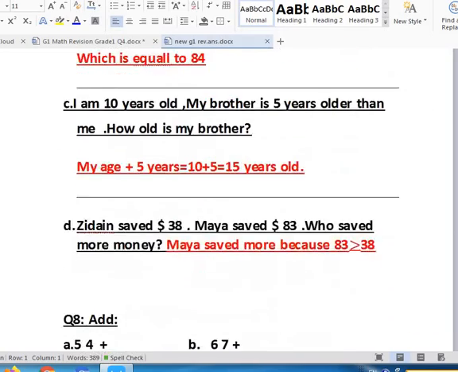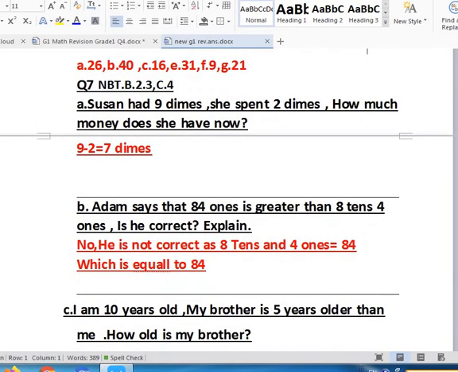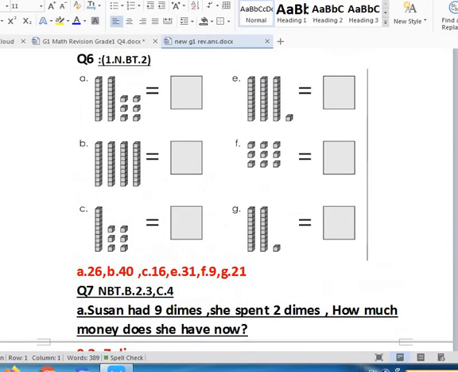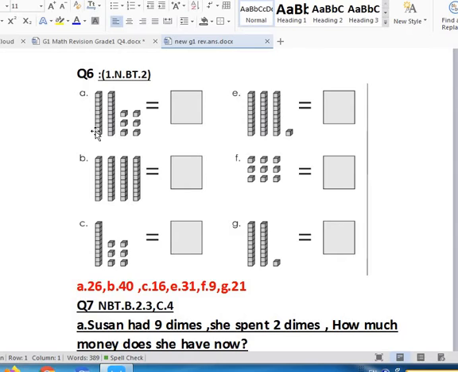Okay, here the problem solving. Before the problem solving, do you remember this? How many blocks here? Or how many cubes? 1, 2, 3, 4, 5, 6, 7, 8, 9, 10. So in each line I have 10 cubes. 10 plus 10, Reem, it will give me 20. And how many cubes here? 6. So 20 plus 6 equals 26.